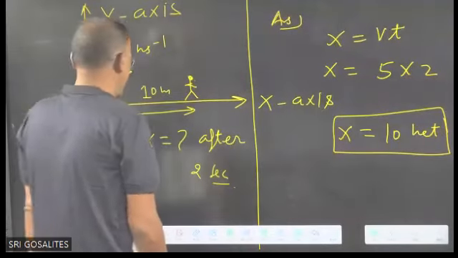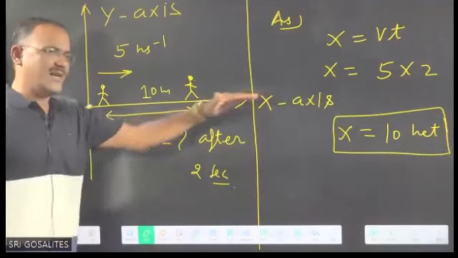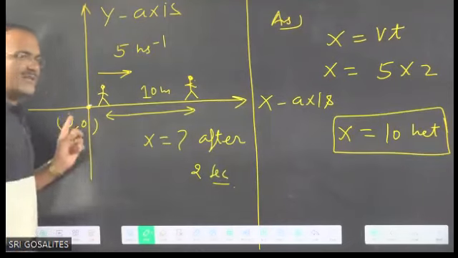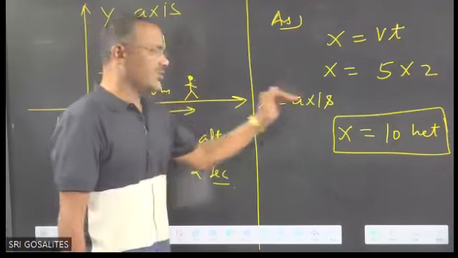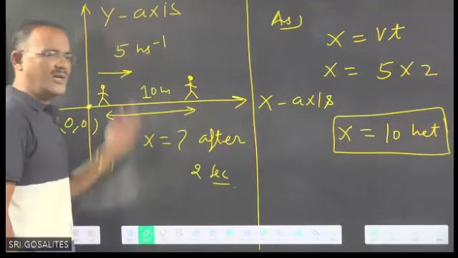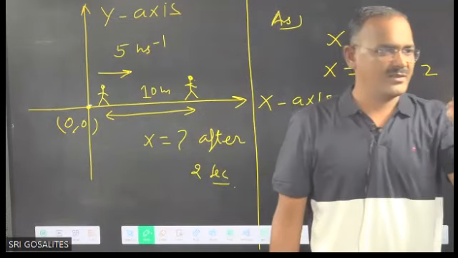Okay, fine. So I hope it's clear to you. The horizontal line is the x-axis. The vertical is known as the y-axis. Wherever the intersection, that is known as the origin. If you're moving along the x, only x coordinate is changing. If you're moving along the y, then only y coordinate will be changing. Any problem to any child, then please text me.